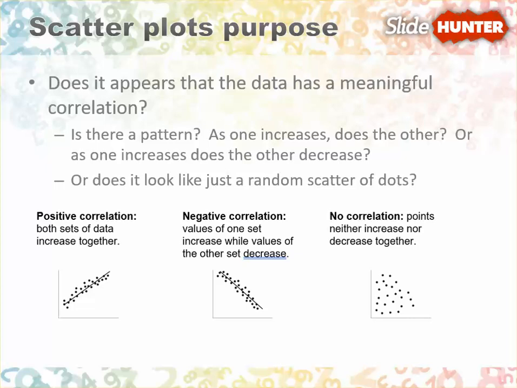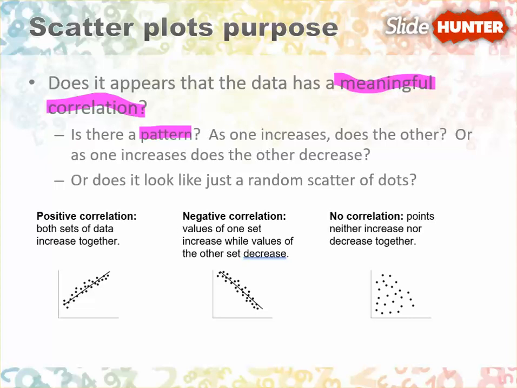So as you saw in the last question, we can use scatter plots to predict future values. We can also look at it and determine if two things are related. So in the last example, it was pretty clear that how long you work is related to how many pages you complete. So we'll look for a meaningful correlation.